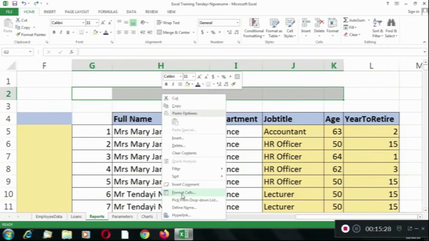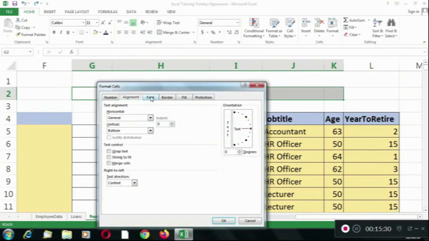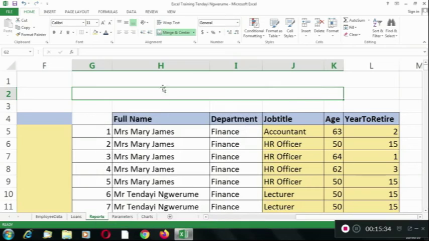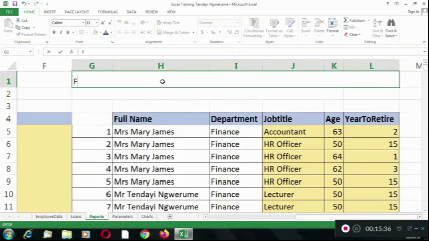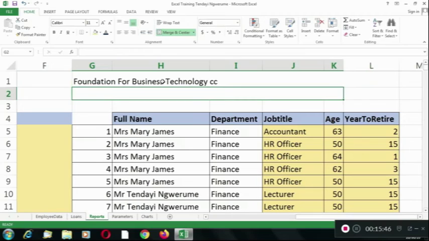So I say format cells, align and merge. Right, so Foundation for Business Technology CC, and then this one say retirement report.